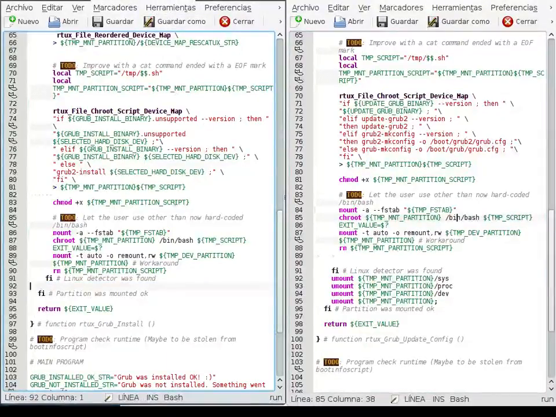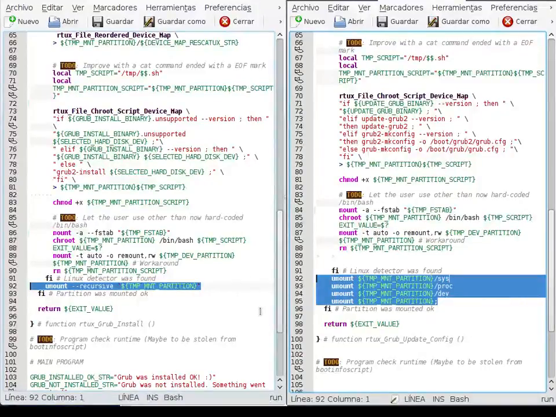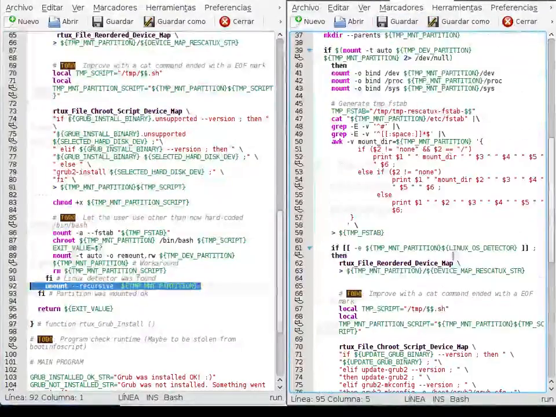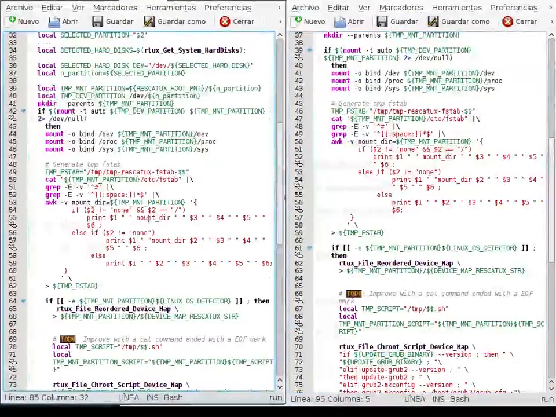Oh my god, I did not want to remove it. I want this to be here, instead of the other ones. So that's it. Okay, so here we have duplicate code, so this is not good.